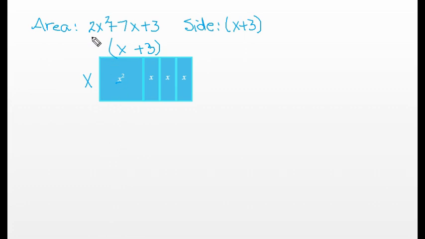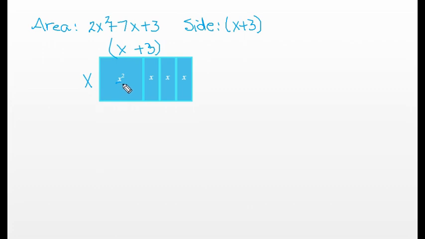Also, before I move on, let me point out what's different about this one, other than the fact that we're given one side length. When we look at this trinomial in standard form, there's no common factor other than 1 with all 3 terms. This first term has a coefficient, but we can't factor it out because we can't divide 7 by 2 evenly or 3 by 2 evenly. So their only common factor is 1. So we're going to use the area model to help us figure out what the other factor is that we would be multiplying x plus 3 by to get this trinomial.